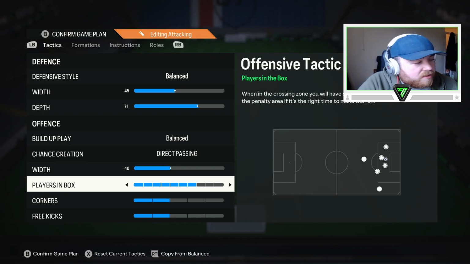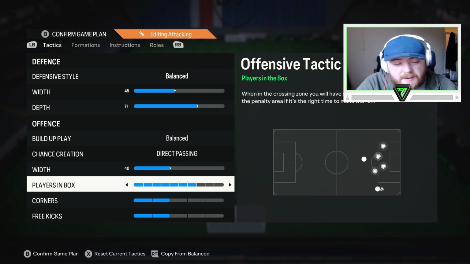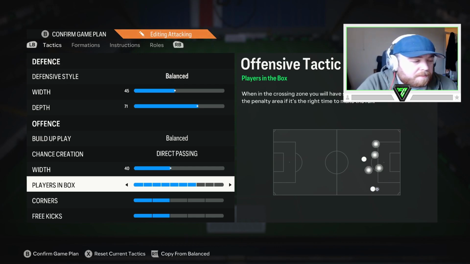Now, players in the box is on 7. This is mainly because as we are obviously going to have wider players, we do want to be using those cutback crosses and the cutback passes, things like that, the back post crosses. All of that stuff means that you do need bodies in the box.